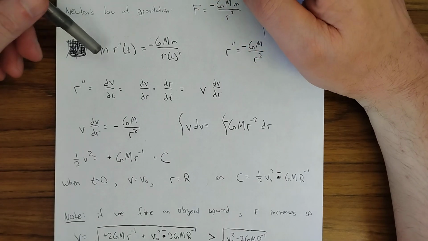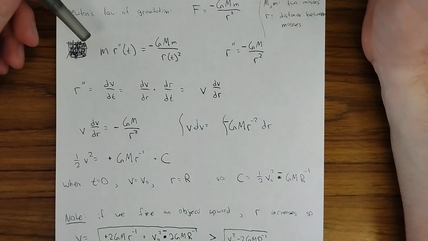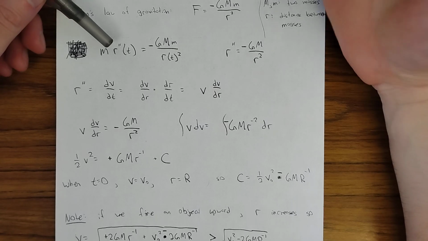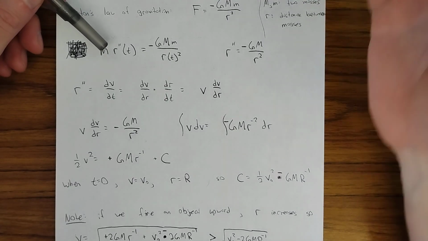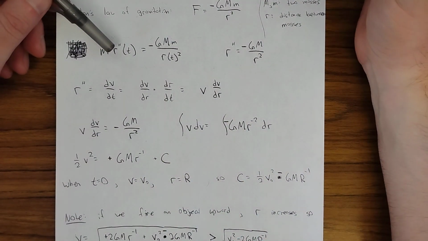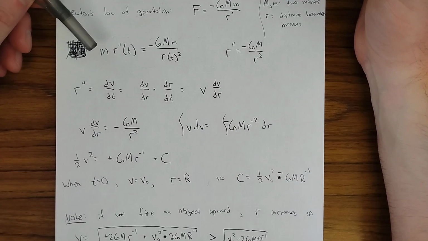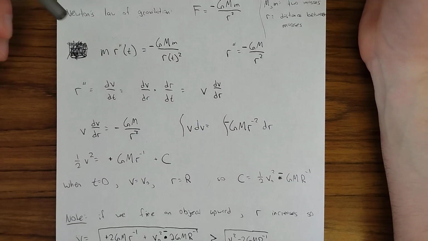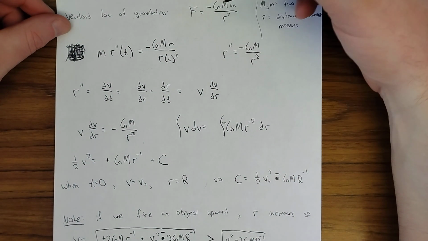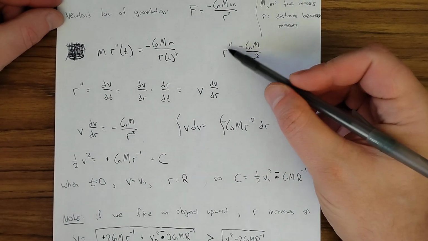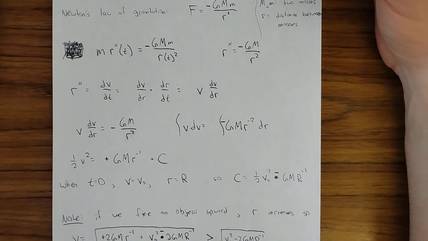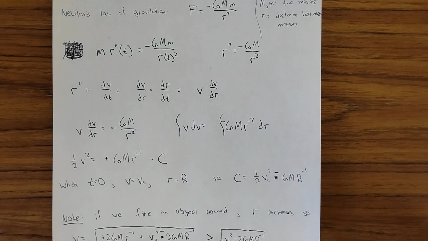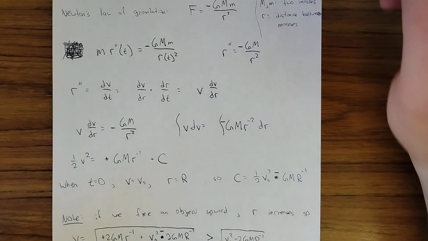So force is mass times acceleration, and r is playing the role of position here. It's like how high I am above the surface of the Earth, or my distance from the center of mass of the Earth, I should say more properly. So this is mass times acceleration. Acceleration is r double prime. And I set that equal to this. So r double prime equals this. So actually this is a second order differential equation. We haven't talked much about these, but we can reduce it to a first order using a substitution trick.